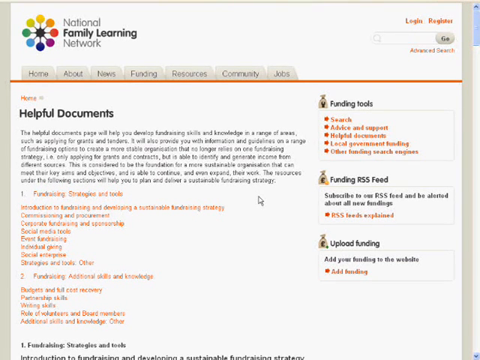resources. I will start looking at the helpful documents page, which has been designed to develop your skills and knowledge of fundraising in your own time and space. The resources will help you explore and create a more sustainable funding base so that you do not rely on grants but look at other income streams in addition to applying for grants.